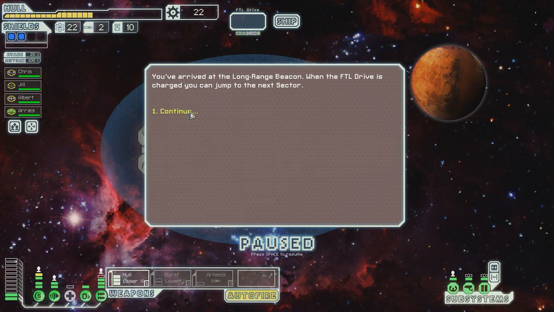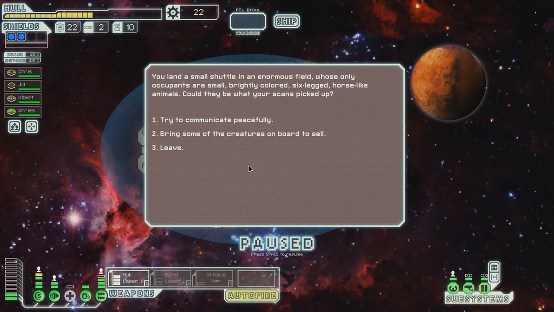Arrived at the long-range beacon. Nothing here. Scanners are showing intelligent life forms on a nearby planet. No match for them can be found. Oh, boy. Should we take a risk? Let's take a risk. You land a small shuttle in an enormous field whose only occupants are small, brightly coloured, six-legged, horse-like animals. Could they be what your scans showed?